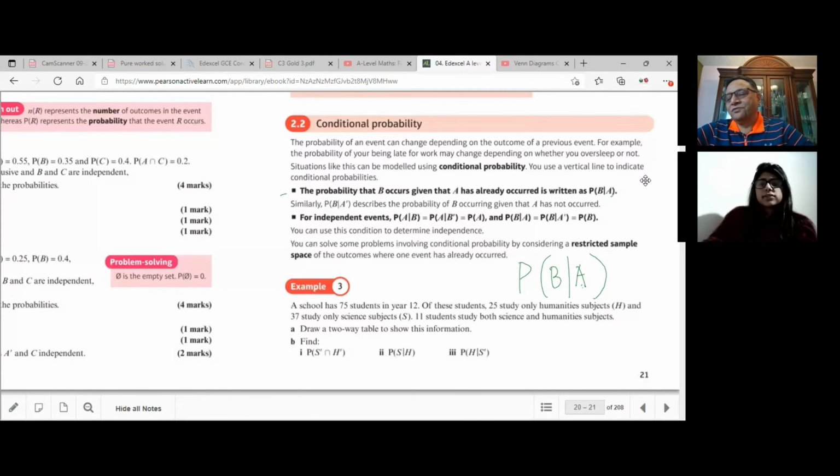For example, I'm throwing two dice, one die after the other. You can get six numbers. But now I'm saying, what is the probability of getting a number which is more than three if in the first throw I have got a six? You get the idea. That really means that I have to only look into the cases where the first throw was six, and three or more means that their sum should have been 9, 10, 11, or 12. You get the idea.